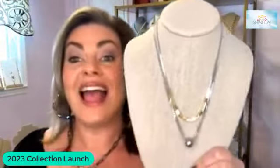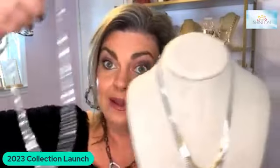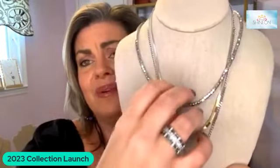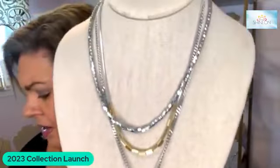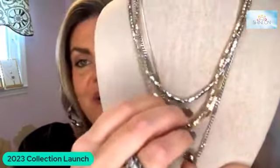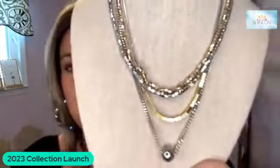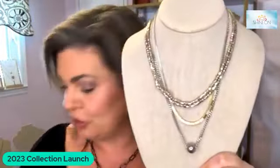All right, now the Roman is also only in the 30s at half price and will also look amazing with your hazies. So if you have not yet grabbed a hazy, I know that now you're like, oh, I finally have to get a hazy. Look how great when we layer in either the silver one or both. You could definitely do both the gold and the silver on the hazy, and then just kind of decide where you want each one to fall, because of course all of these have extenders on them, and put together an incredible look.